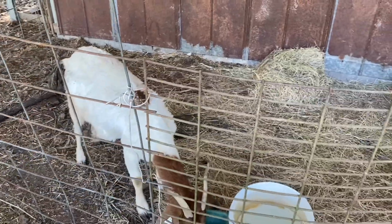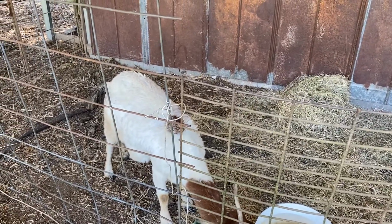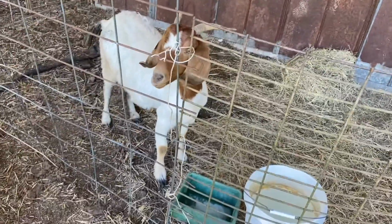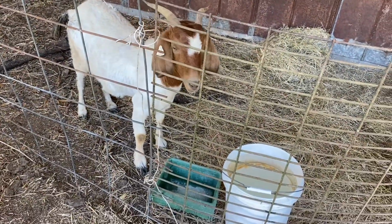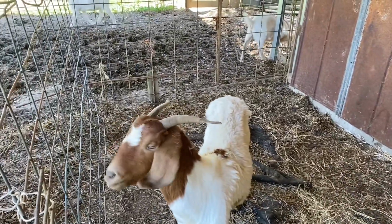So we got sheep set up in her little stall, so she'll be hanging out for the next couple days until she gets some strength back together, until we take care of that runny butt. But she's eating on that salt, or that mineral. It's got a lot of salt in it, so we'll make her drink a lot of fresh water. She also has some feed, some hay, and I'm about to go get some electric lights.